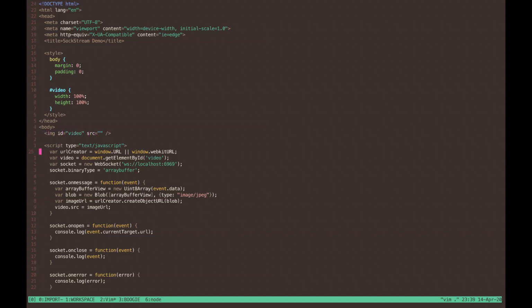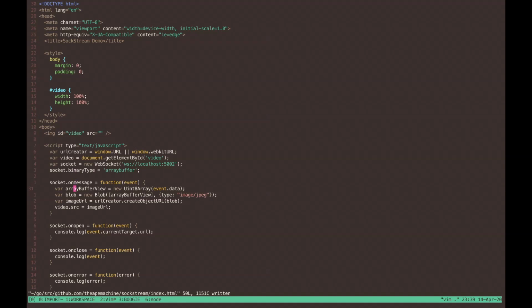So what I do here is I'm actually connecting to our newly created WebSocket server. Here we said we ran it on 5002, and I create a new WebSocket that connects to that address. Then the socket binary type I set to array buffer, because that's what we're actually getting.